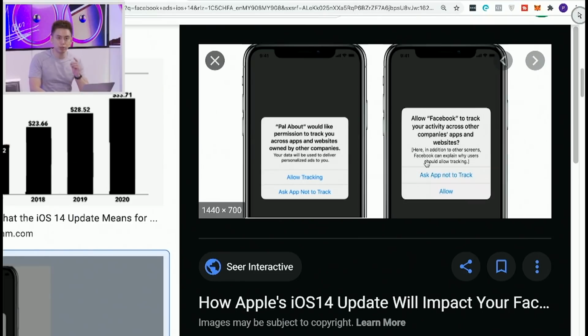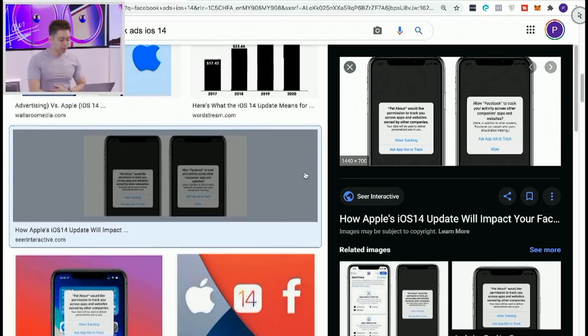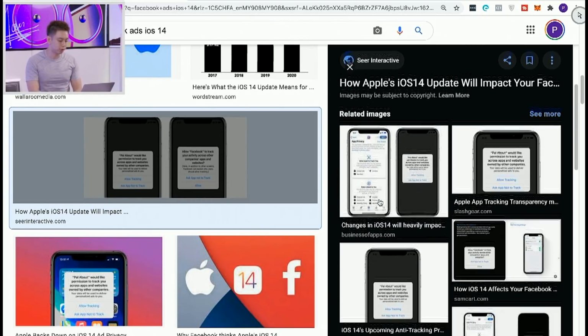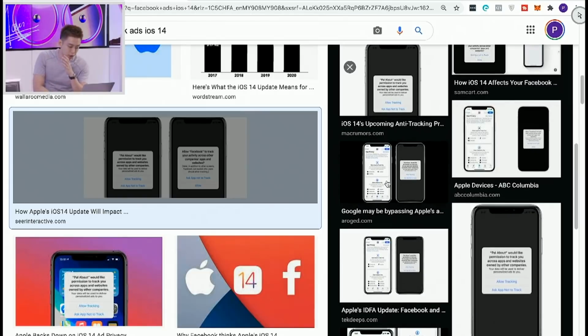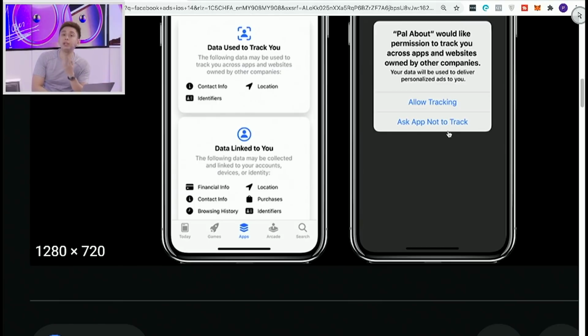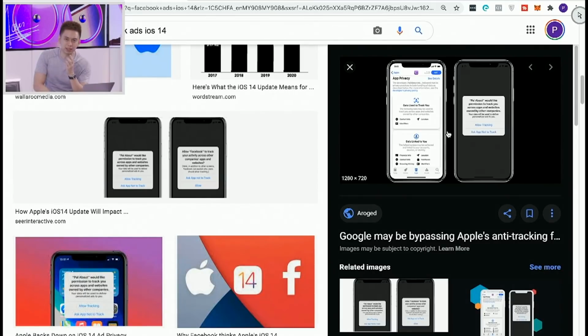So as a result of this, most people who aren't advertisers, most people who don't understand the benefits of tracking will automatically, without even thinking, like a knee-jerk reaction, disallow the app and opt not to track rather than allowing tracking. So the first thing that's happening because of the iOS 14 update is a lot of people are just opting out of being tracked. Okay, now what is the significance of this?